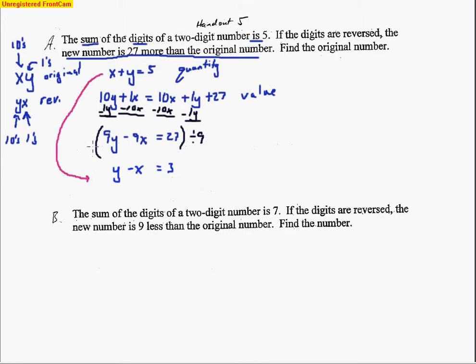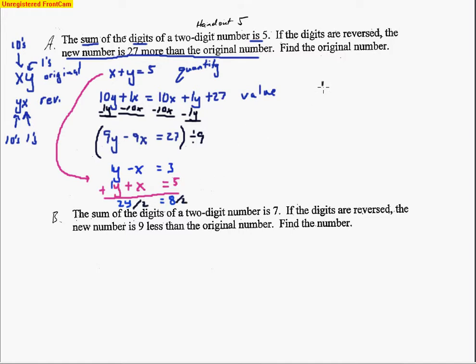So x plus y equals 5. I'm going to just rewrite the order: y plus x equals 5. Now I can add these together and look what happens. The x's cancel. But careful, this is 1y and 1y, that makes 2y. 2y equals 8. Just one more step there. I just need to divide by 2, and we'll have the value of y.